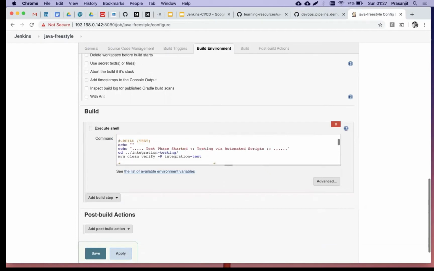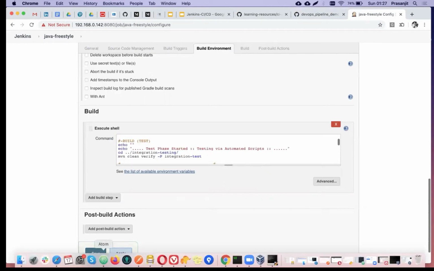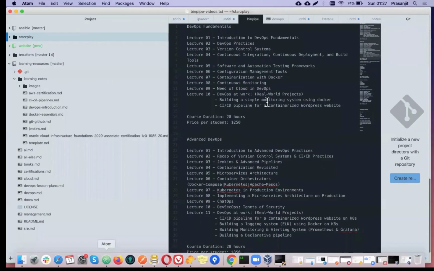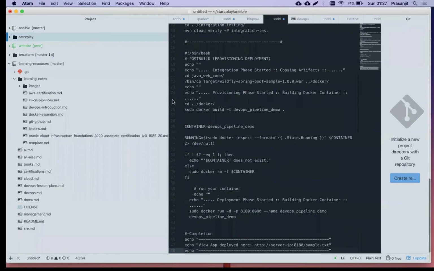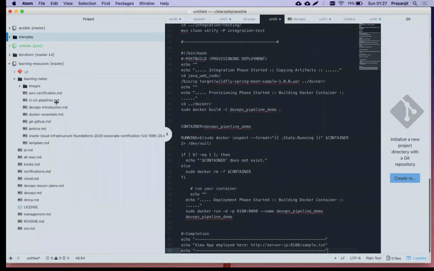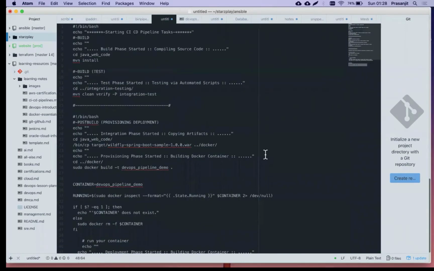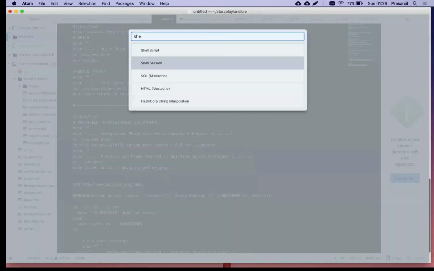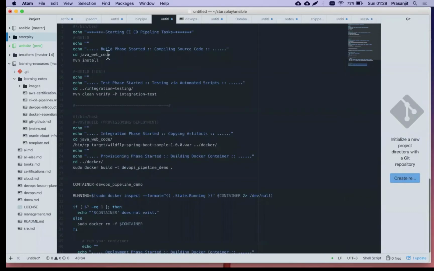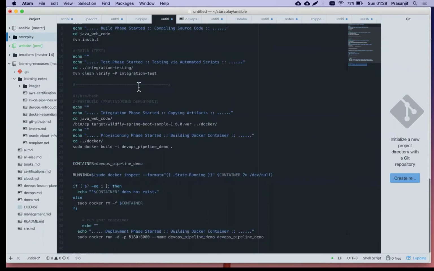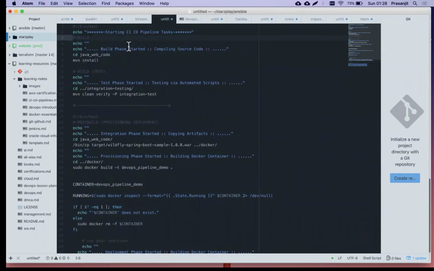Let's also copy it to our IDE so that it will be useful to edit it when we start fixing the problem. Make it shell so that the annotations are visible. Here you can see it properly, like which is a comment, which is a real piece of code, and so on. So let's just go through very quickly.